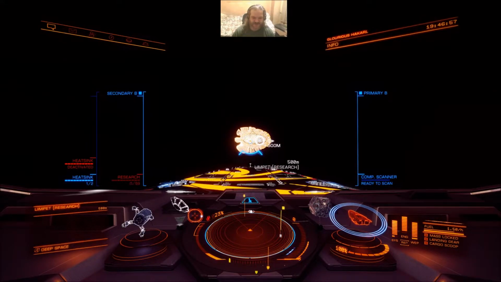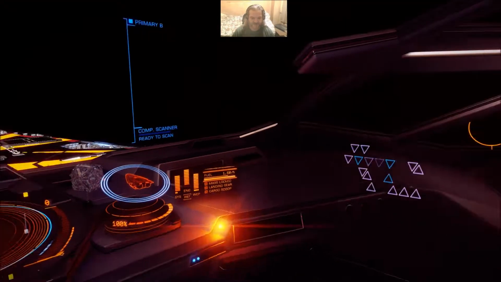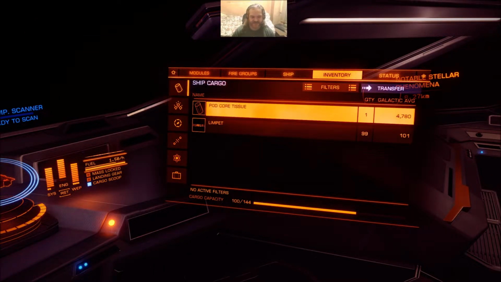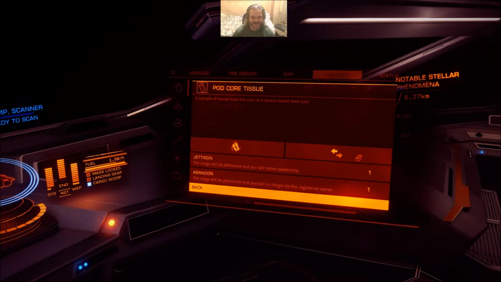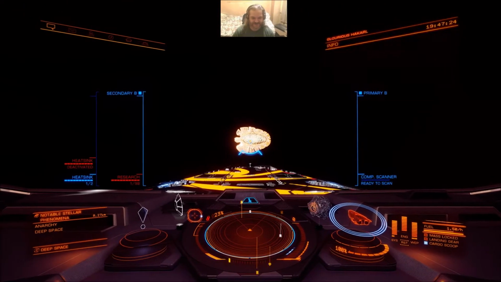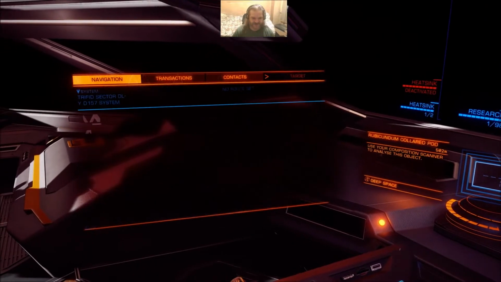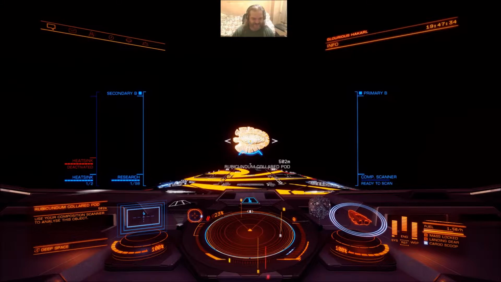Detaching, coming back. What's it got? So we have pod core tissue. Doesn't tell us a great deal about it. So we got something. Now, surely I can't retrieve more than one sample from one of these things, can I?